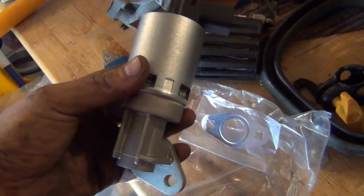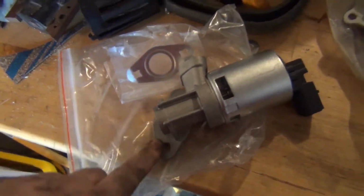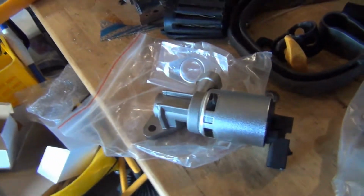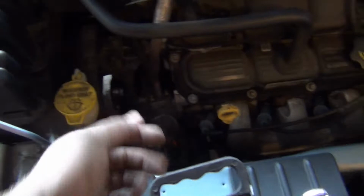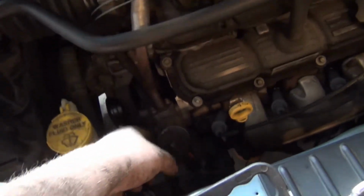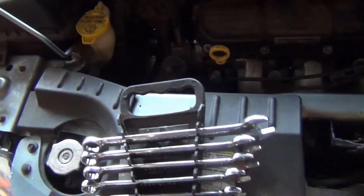But the reason why we have to move the alternator is because the way the valve is in there, the alternator covers up this bolt. So there's no way you can get that. So we need to drop the alternator down. And that way we can pull those bolts out. Otherwise, it's a simple replacement. If this alternator wasn't in the way, if this was moved up maybe another inch, you could have this out in like a couple minutes and then be done.